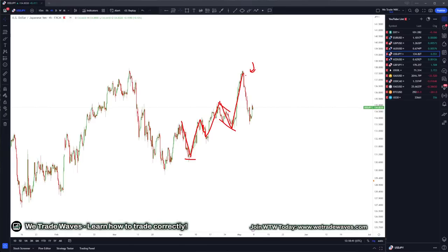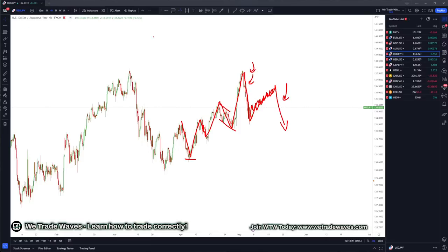If you are in the sell, make sure to manage your trades, okay? Because after this drop, I'm expecting market to correct upwards before another drop. This is the first wave of the next structure. First wave of the next structure, that doesn't mean this is a downtrend, okay? There's a big difference between a structure and a trend, because a structure can be an expanding flat, it can be a running flat. They are not trending mode patterns, okay? So I don't want to confuse you more in this one, but this is the first wave of the next structure. Means wait for market to form a corrective structure before you look for sell setups again.